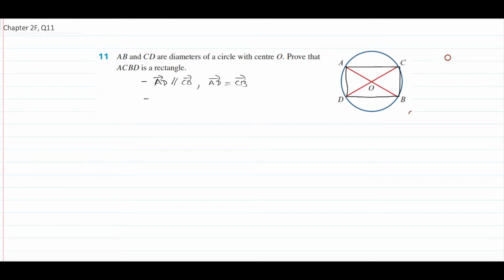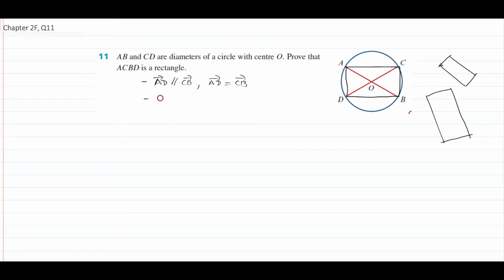Because regardless, if you have two vectors that are parallel and they have the same length, no matter where you position them, so something like this, you will always end up with the other two vectors being the same length and parallel as well, okay? Regardless. Right, so that's criteria number one. But that doesn't make it a rectangle. It's still a parallelogram, right?